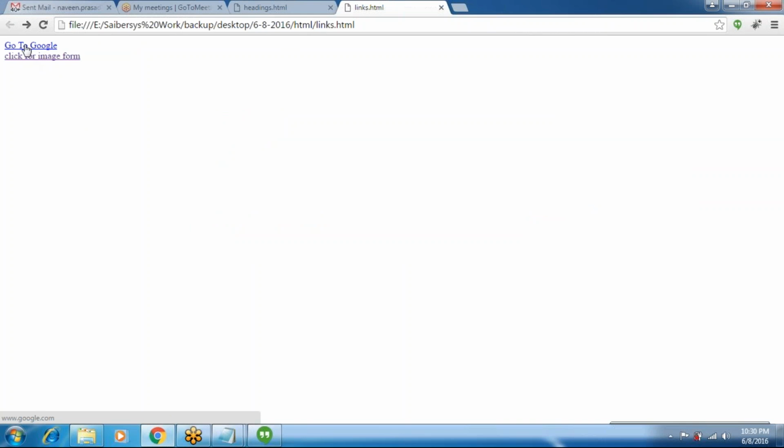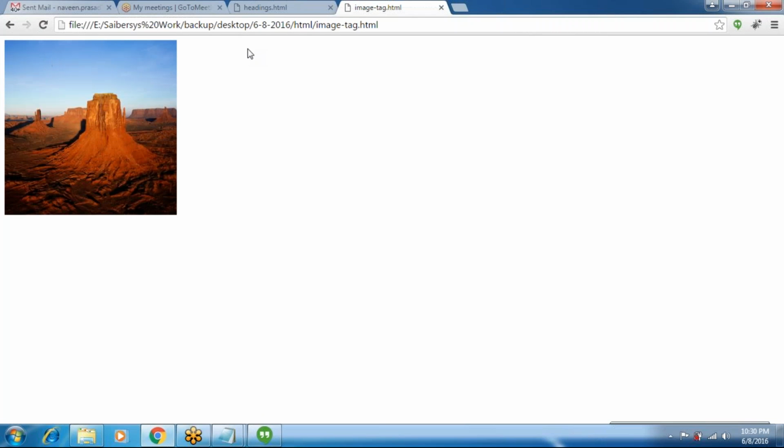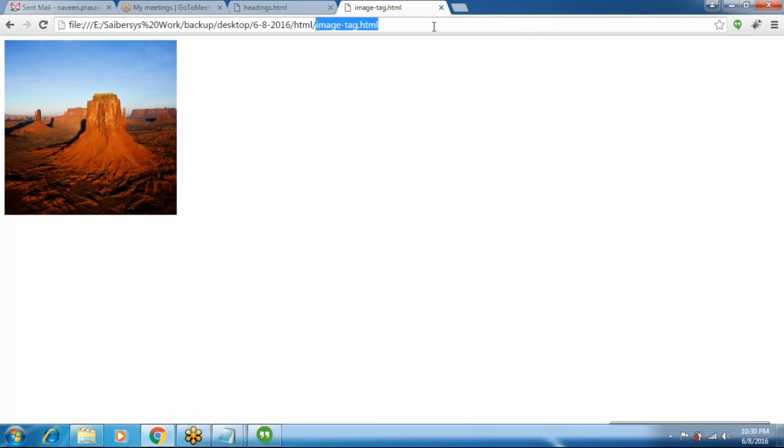So when you click on go to Google, it will redirect to another website. When you click on the click for image form link, it will redirect to the image form. Okay, it redirected to image tag.html. So we were in links.html. So when you click on this form link, it will redirect to image tag.html.